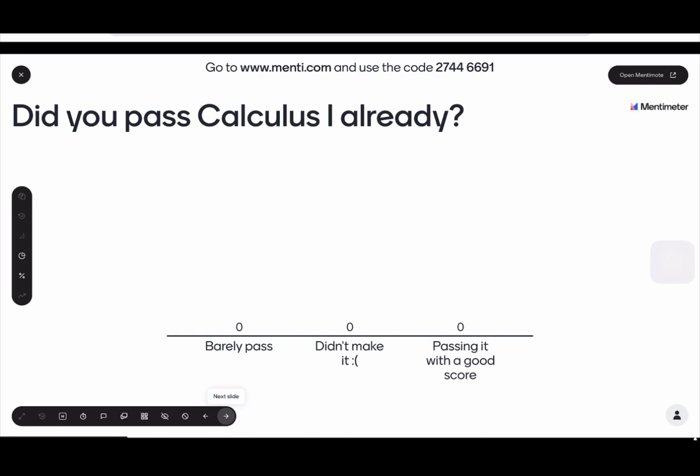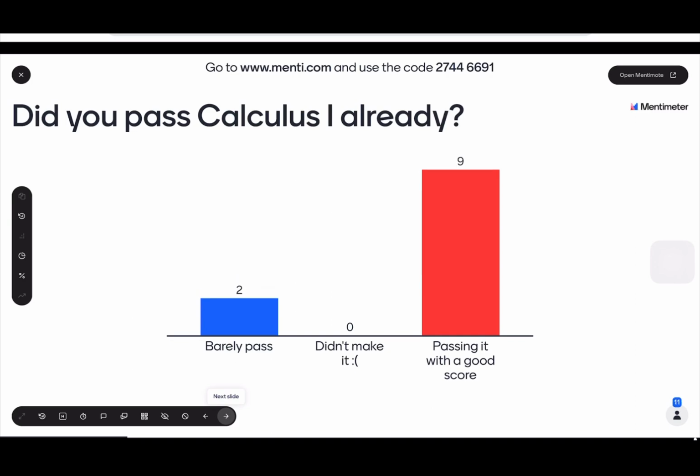I would like to know how many of you passed the course and didn't make it, because the course for calculus 2 will be more related to calculus 1, because we are going to use the same methods and techniques taken from calculus 1. So I would like to know the numbers, so when I teach, I know how many things I need to review.